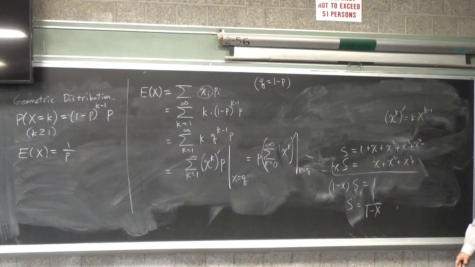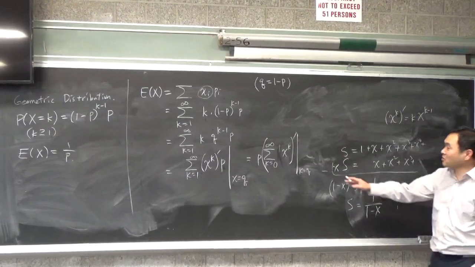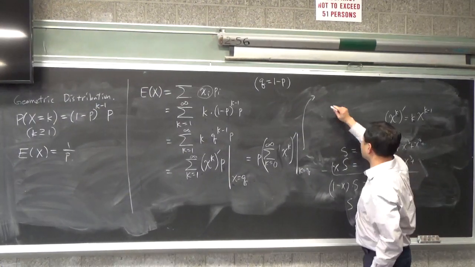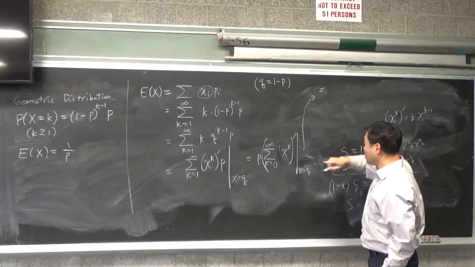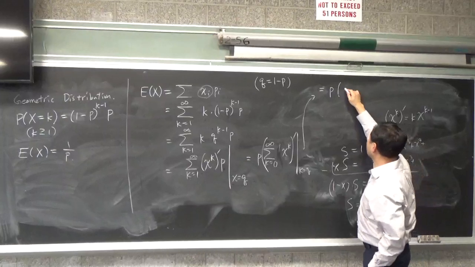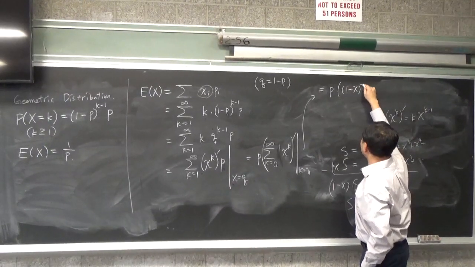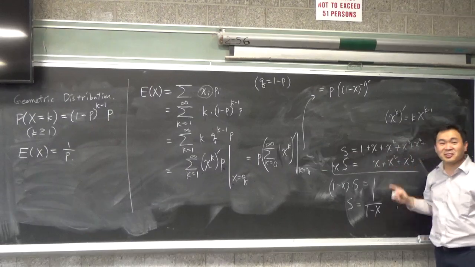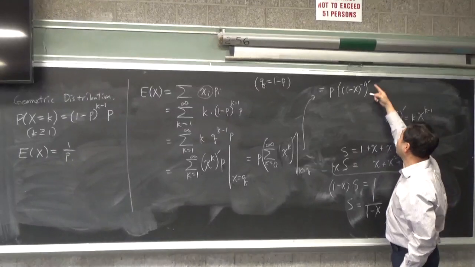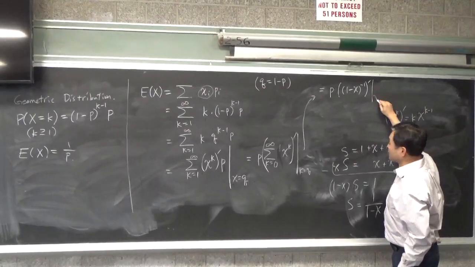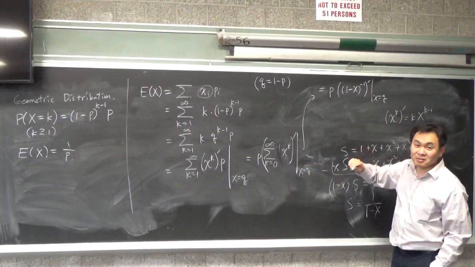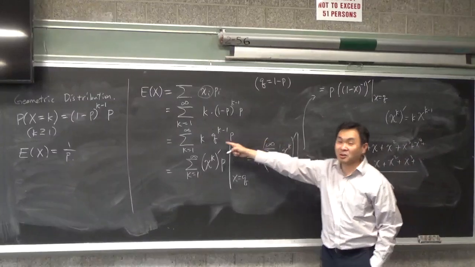Okay, so that's what you have. And what this formula is saying is, now we have it. So now let's just continue on. What does this mean? It means that all I have to do is take this thing, 1 over 1 minus x, or rather, 1 minus x to the negative 1 power. That's easier to differentiate, right? So I'm just rewriting this as 1 minus x to the negative 1 power. Differentiate and plug in x equals q, and that's it. That will be this horrible looking sum.